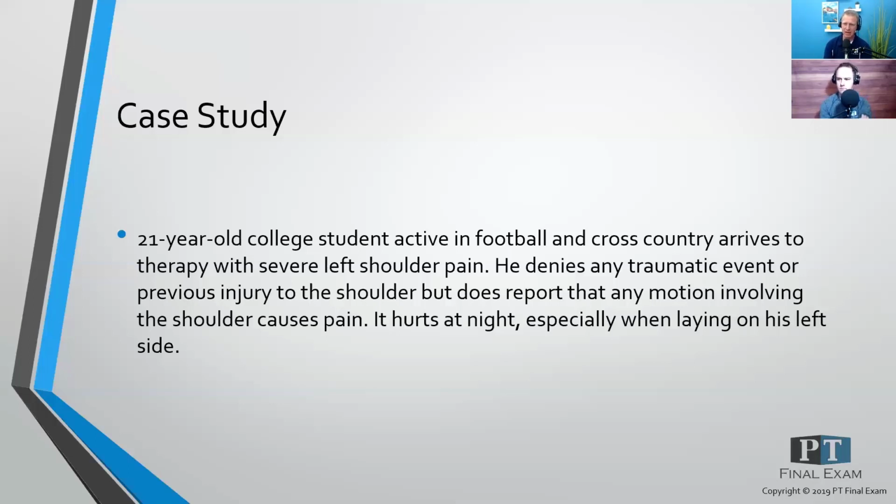After I finished with my observation, I would then do palpation, trying to find any areas that are tender to palpation, which would include probing the rotator cuff tendons, the biceps tendon, and the subacromial spaces. Once I did all of that, I would go into strength testing. I would do just basic rotator cuff strength testing.